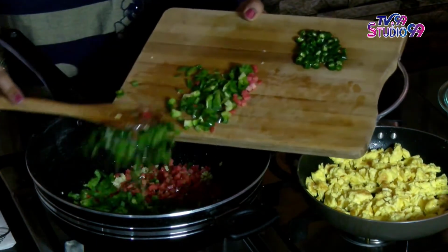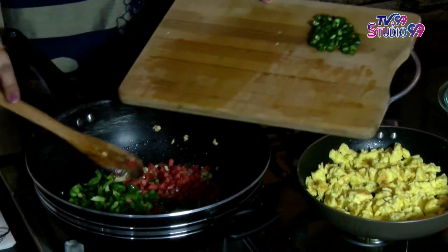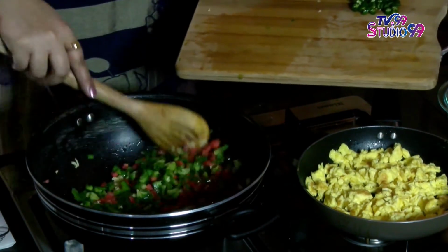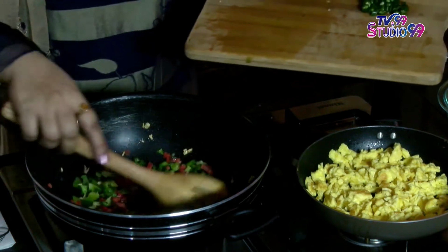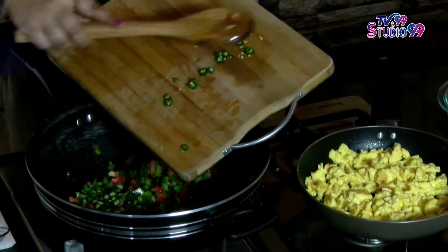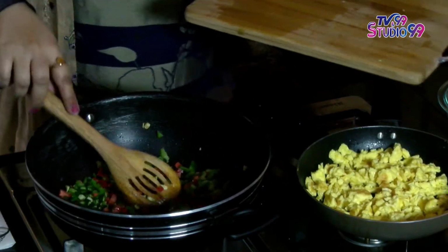Here I got the capsicum. I'm using only these 2 veggies, but you can always use whatever you like. You can use the cabbage, you can use the spring onions. It's entirely up to you guys. Okay, we added all our chopped veggies in it.